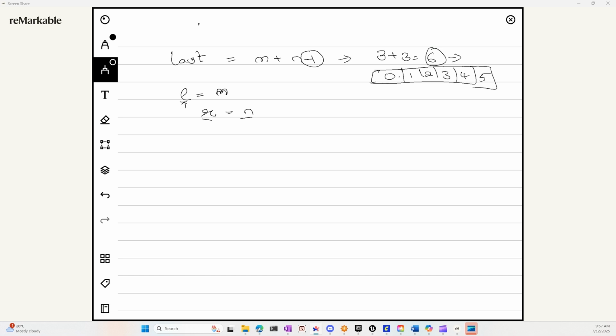So while L is greater than 0 and R is greater than 0. Sorry.